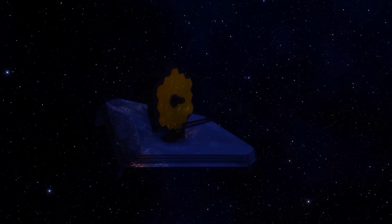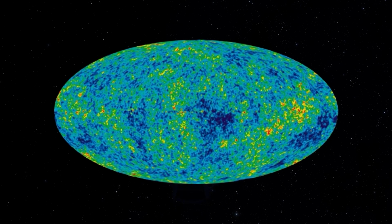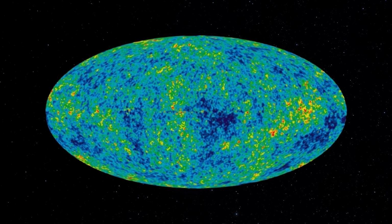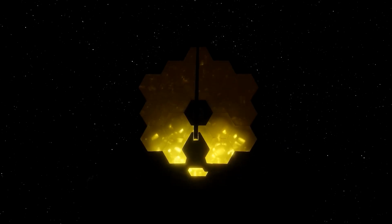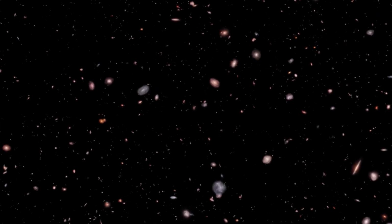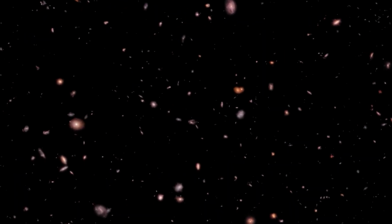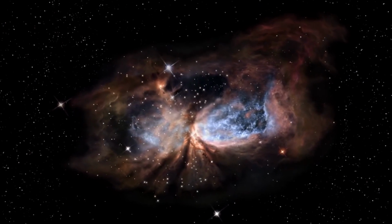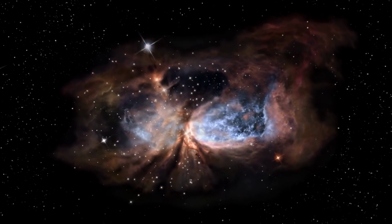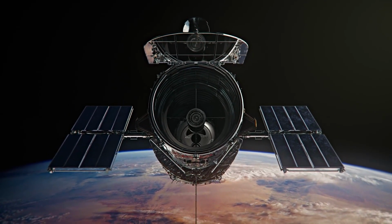The James Webb Space Telescope has been instrumental in studying the afterglow of the Big Bang called the cosmic microwave background. By working with other observatories, the James Webb Space Telescope gives us information about the early universe and how it started. In this early cosmic stage, the unique conditions within these mini-halos set the stage for the emergence of dark stars, a phenomenon hidden until advanced telescopes were developed.